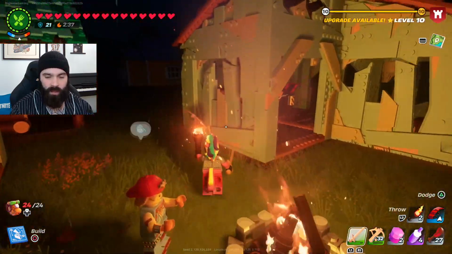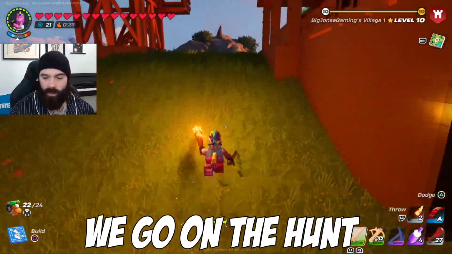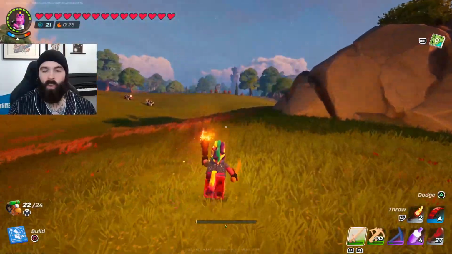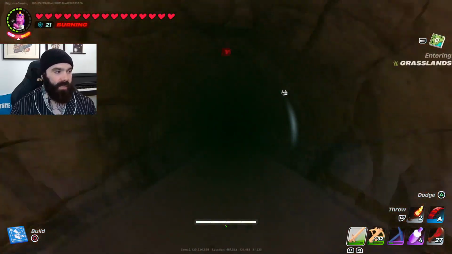12 copper bars. Oh yes, you need a load of bright core, don't you? Okay, so I think we just need bright core. We go on the hunt for bright core. Right then, we need to find a lava cave. Right, here we go then, we've got ourselves a lava cave. Let's see if we can get some bright core.